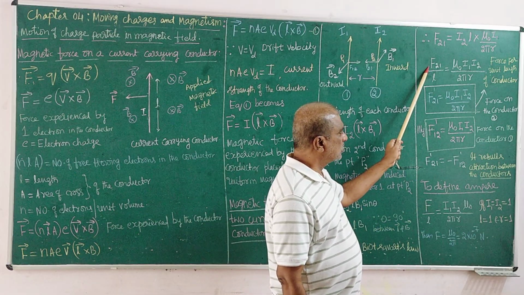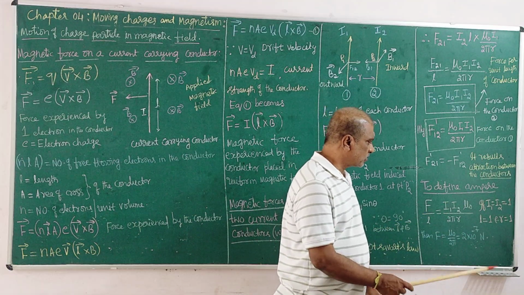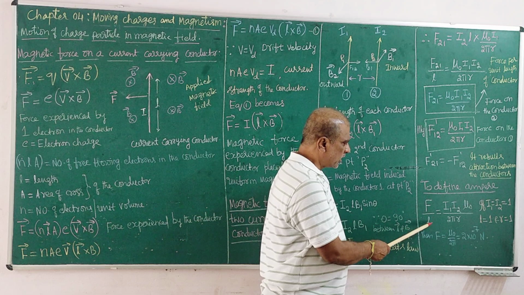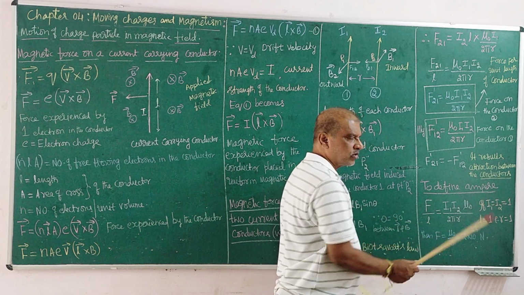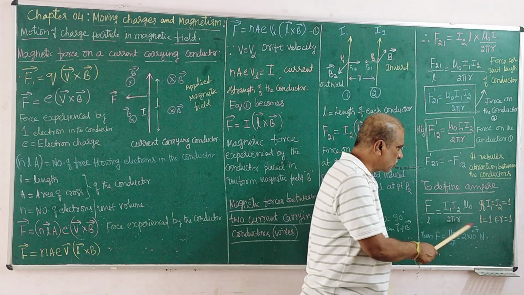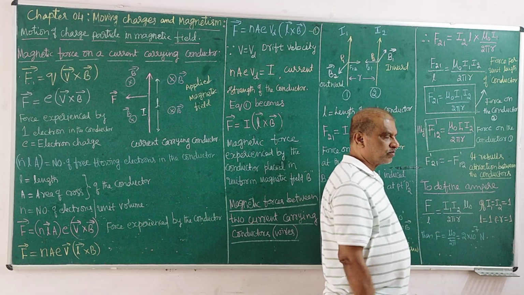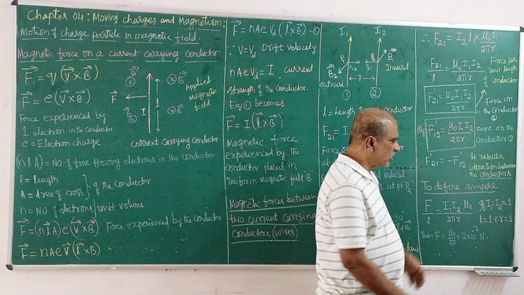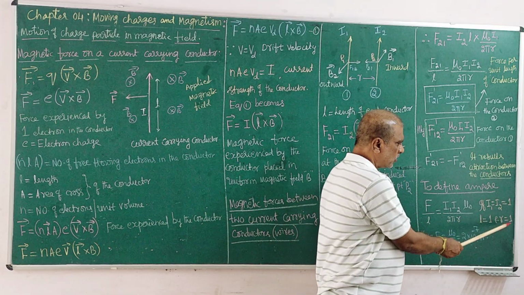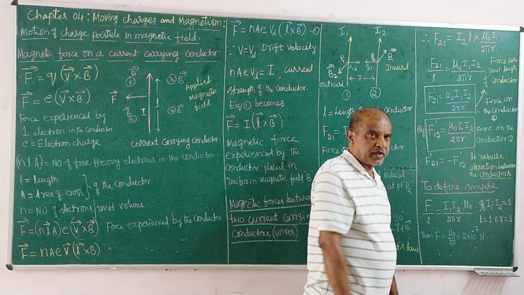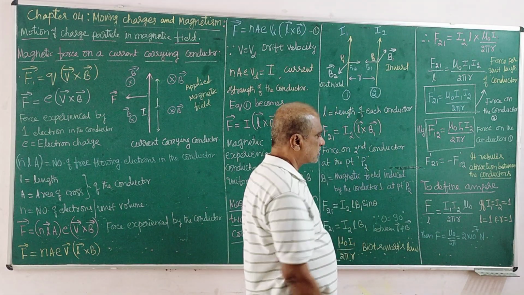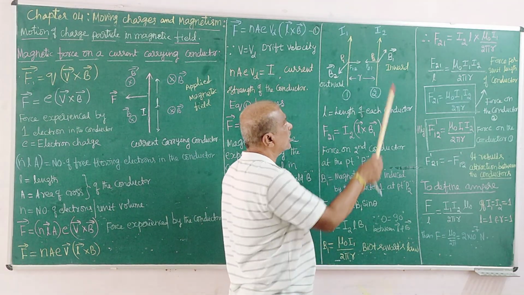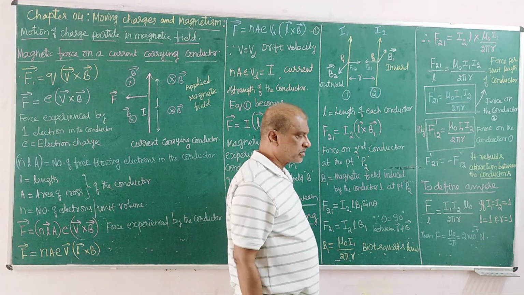Here we really understood what 1 ampere means. Use the equation and see what the definition of ampere would be. Write this equation, F by L. Put L equals 1 meter in SI, put R equals 1 meter in SI, and I1 equals 1, I2 equals 1. Both are the same, 1 ampere in SI units. What is R? The distance of separation of the two parallel conductors. What is L? The length of the conductors. Assume that they have the same length.